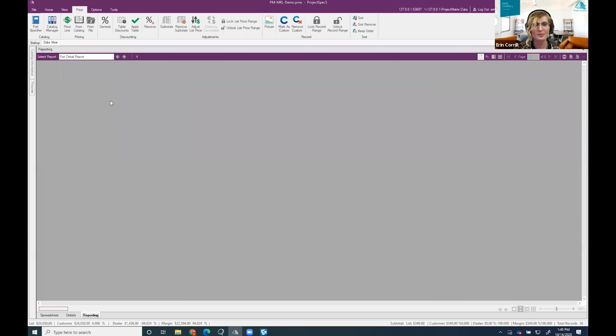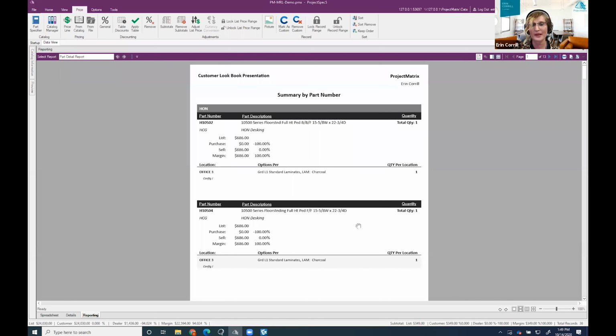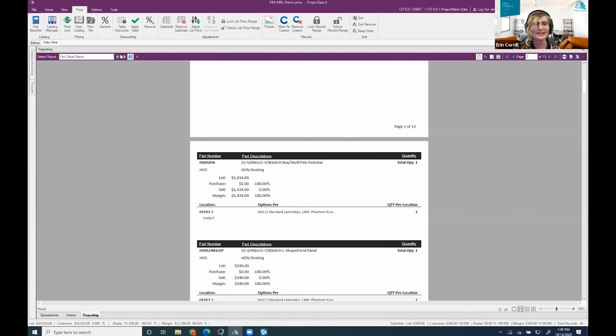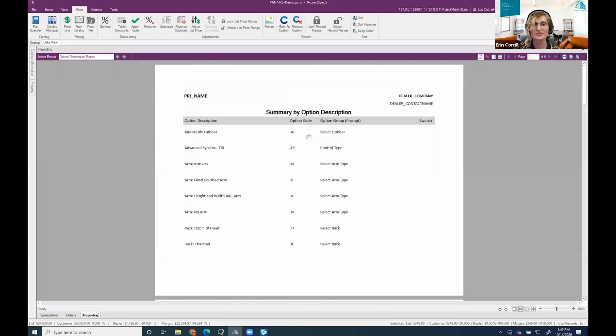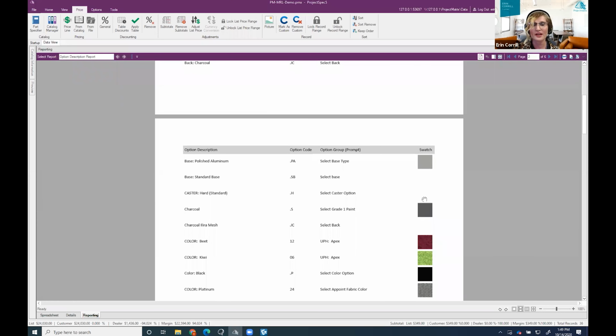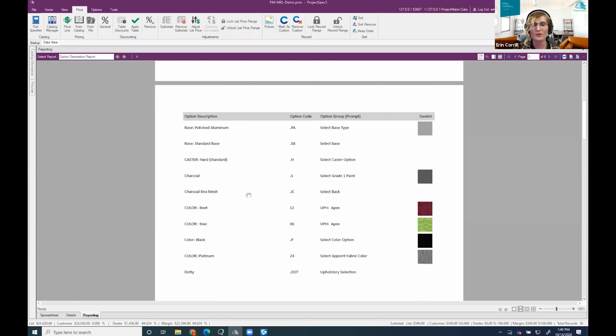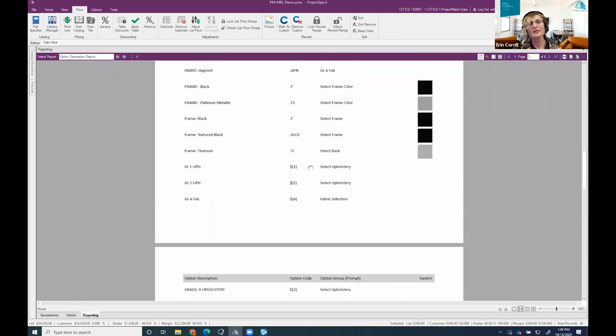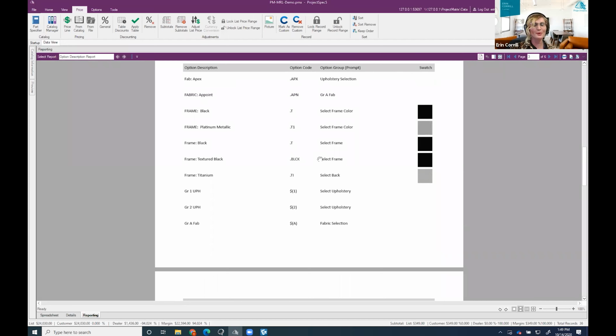I like this part detail report right here. It shows me all kinds of good stuff. And I like this one too, the option description report. So I can see all my swatches right here and make sure that these all match up and everything like that. Lots of these are all the default ones built into the program, and everything about these can change. So you guys do have the power of changing stuff or calling us and saying, hey, can you change it for me? And we'll take care of that. Like I said, it's a quick print. So the print's here, PDF is here, ready to go.